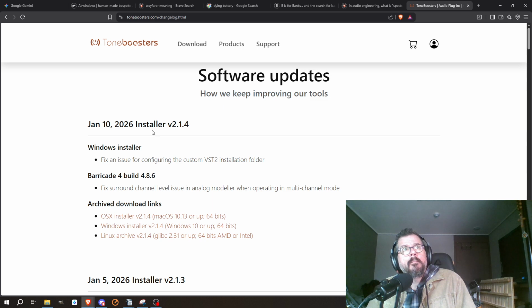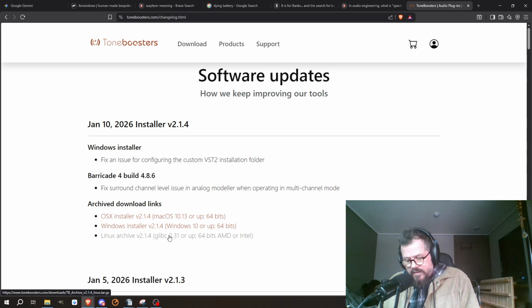And I'm 99.9% positive that if you download this and install it, you'll get the version 4 demo suite. So, yeah, it's OS X, Windows, and Linux.